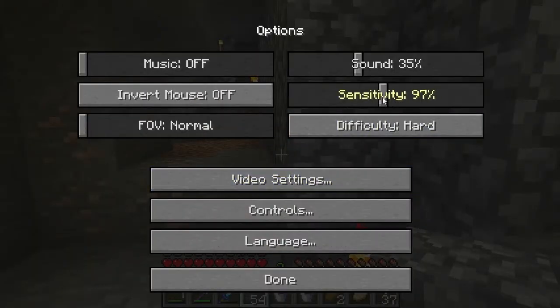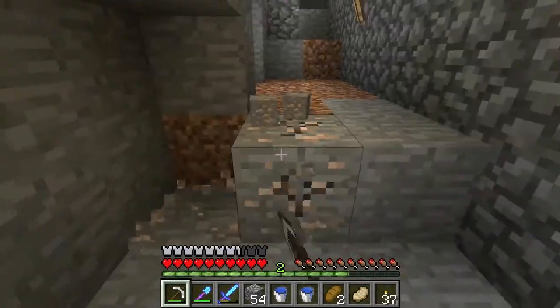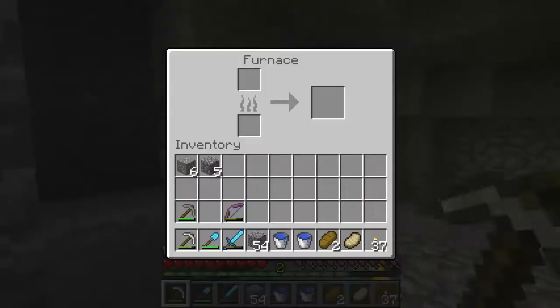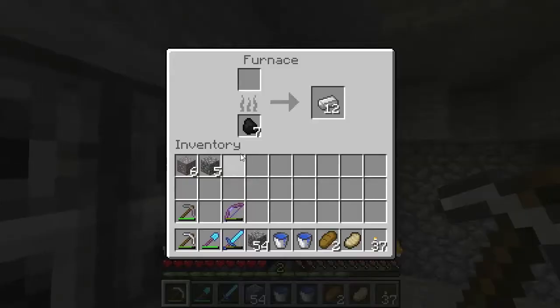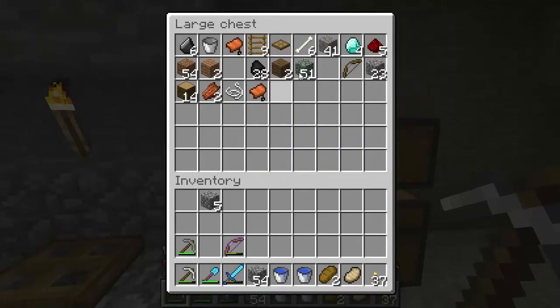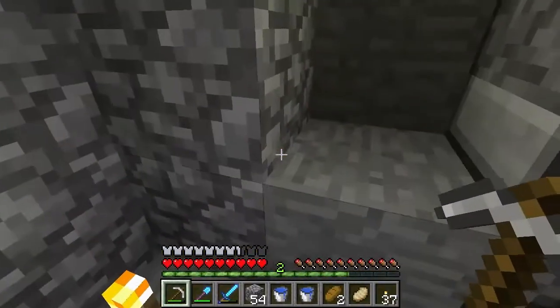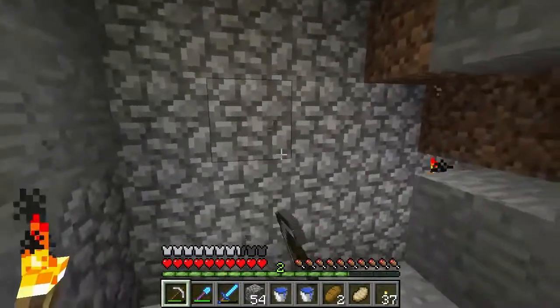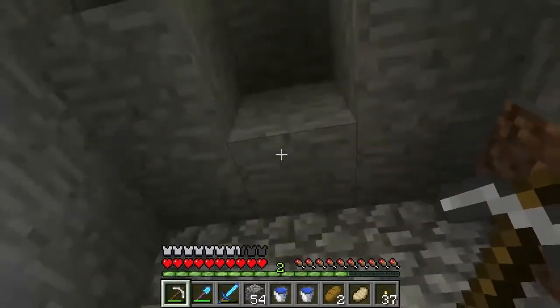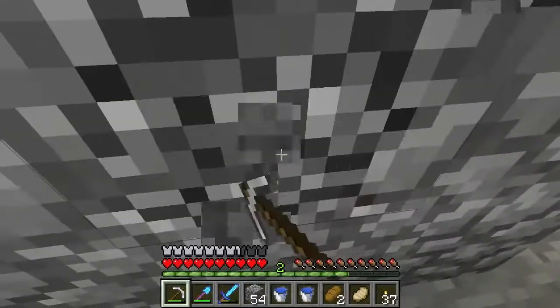Let me just put the sensitivity a bit down. There we go. Right, I do need a lot. Well, I don't need iron at all because I've got plenty in my house, but it's always nice to have a bit extra. Let's see. I found some four diamonds as well underneath this mob spawner, which is pretty cool. Yeah, and this is basically the mob trap, where they push them up this block. This is where they push them up, yeah. And this is where they drop, so down here.